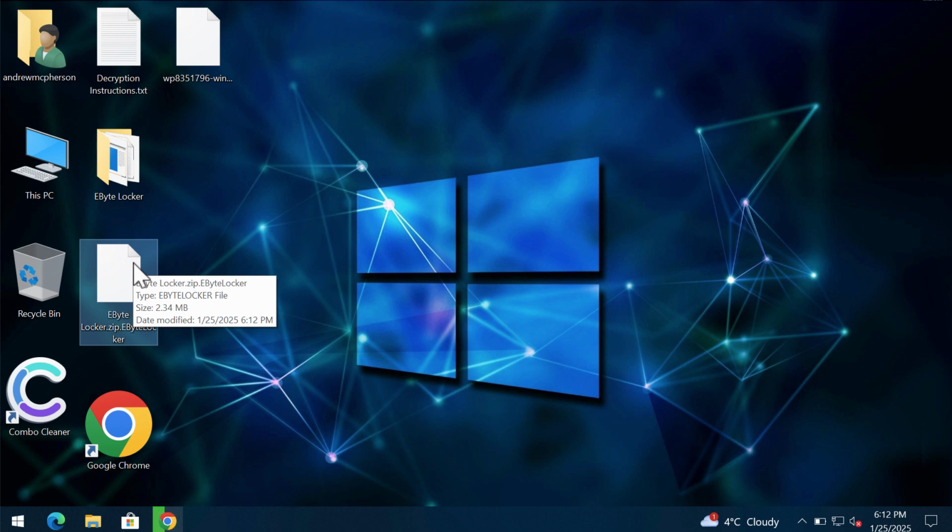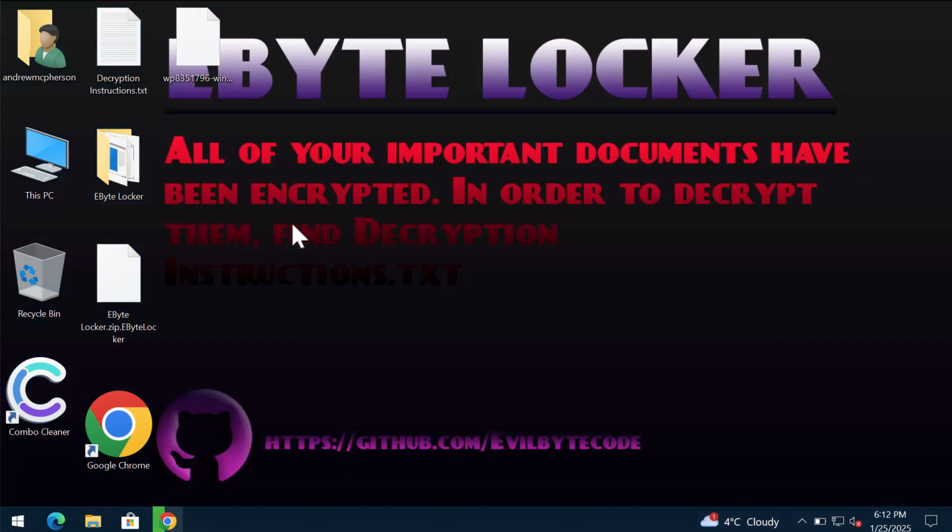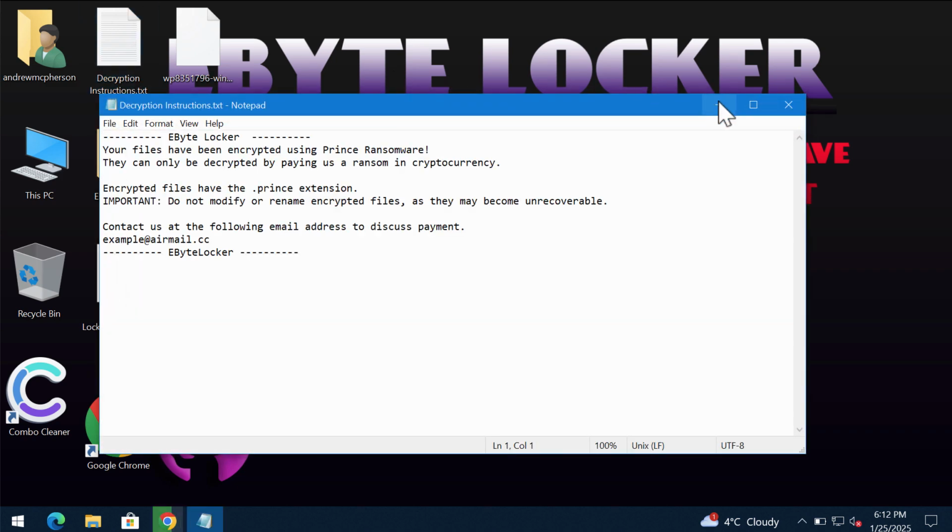Regretfully, because of some leaks and vulnerabilities, this Ebyte Locker ransomware may be very easily injected into the system, so it changes the desktop background and it reveals this ransom note. It tells the victims to pay the ransom for file restoration, but paying the ransom is not a good idea. Don't waste your money and don't pay the ransom.